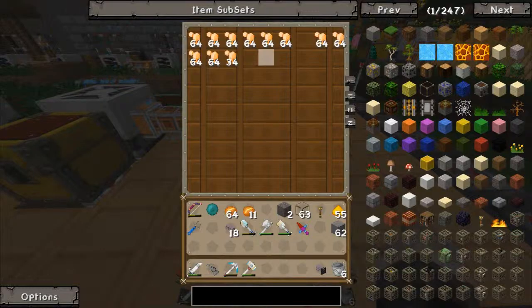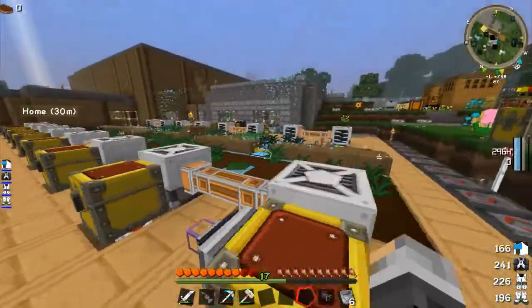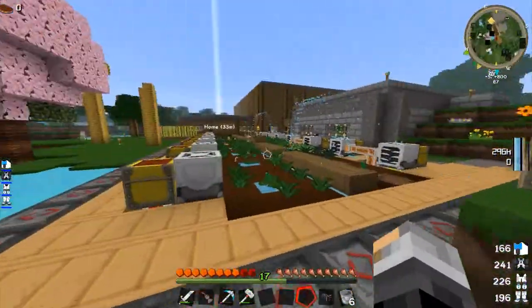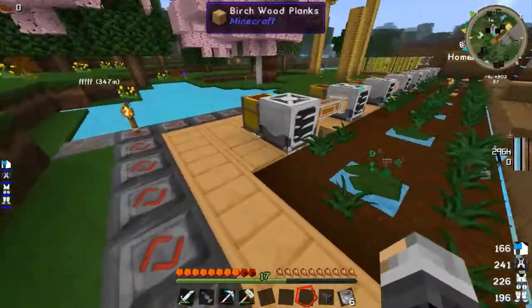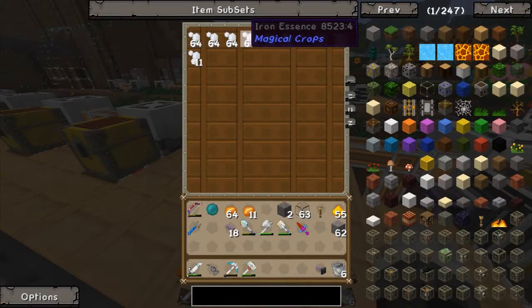So instead of just sucking everything out, I'll do copper essence, and for this one, iron essence. Obviously the seeds will carry on going around the system, whereas the essence will go straight into the system. Where were we then? The stuff will just keep going around, and then the essence will go into the system.